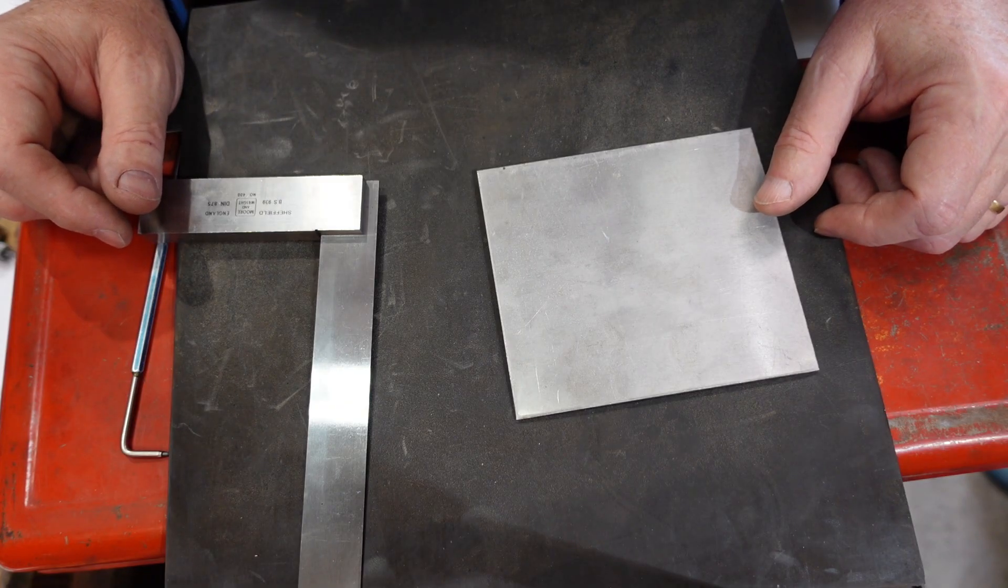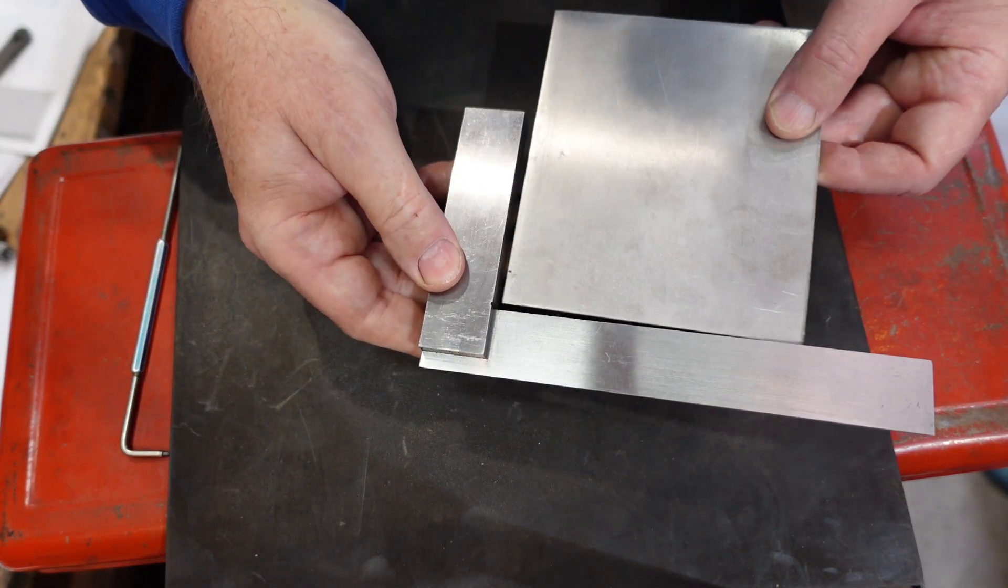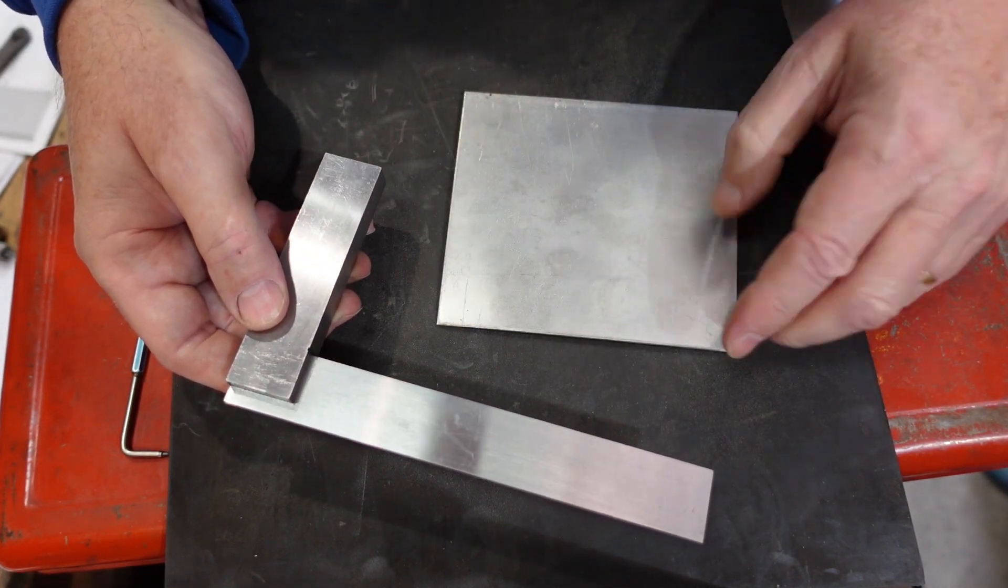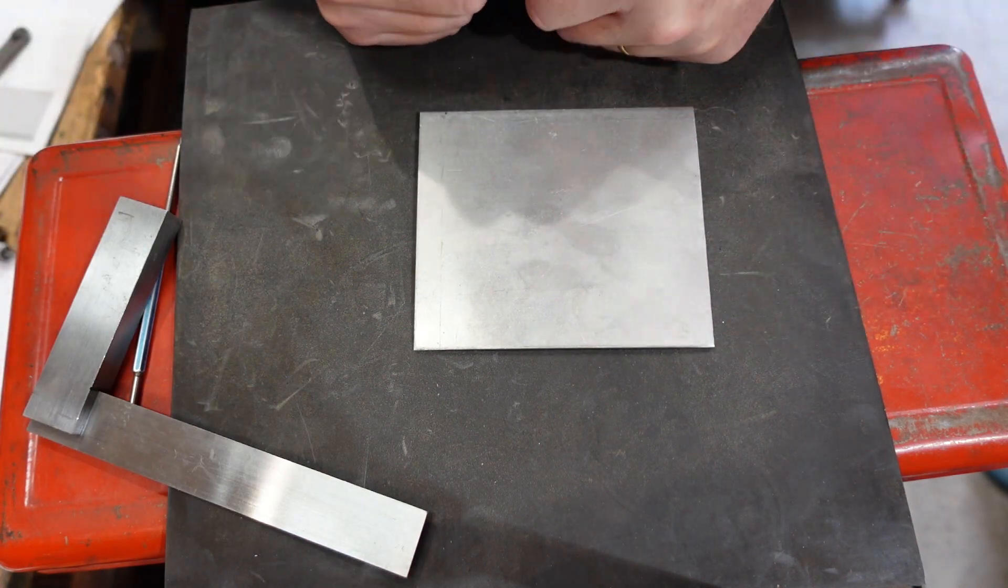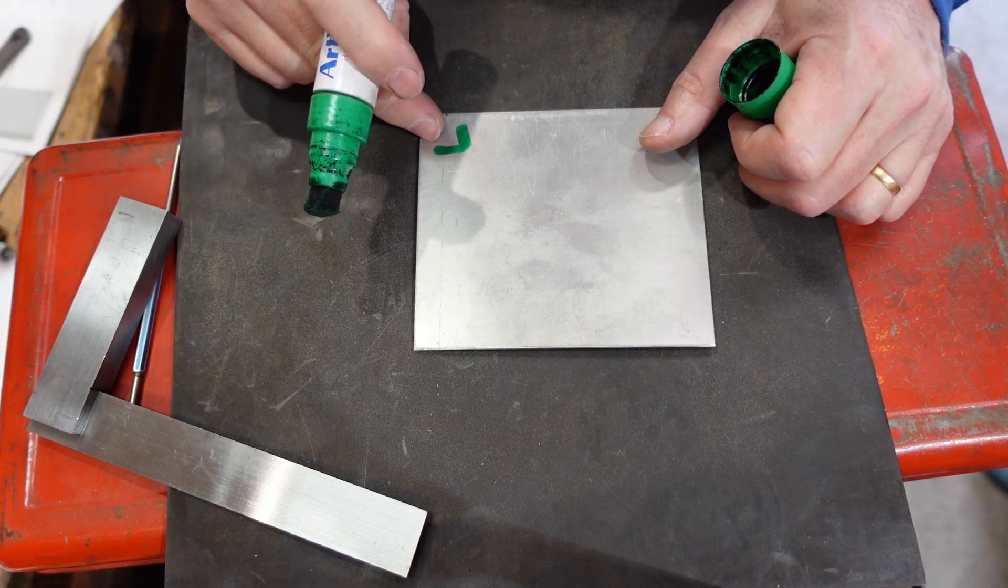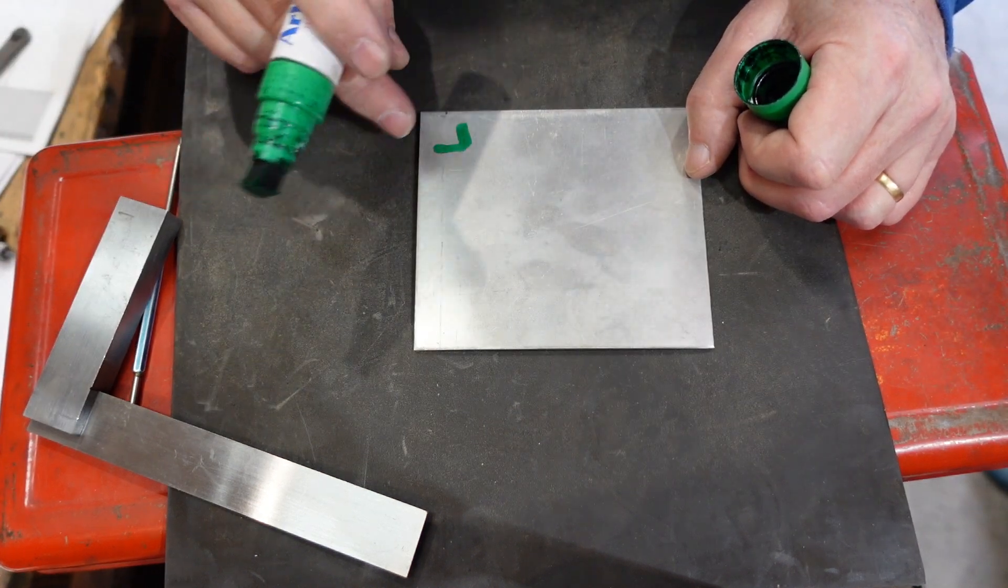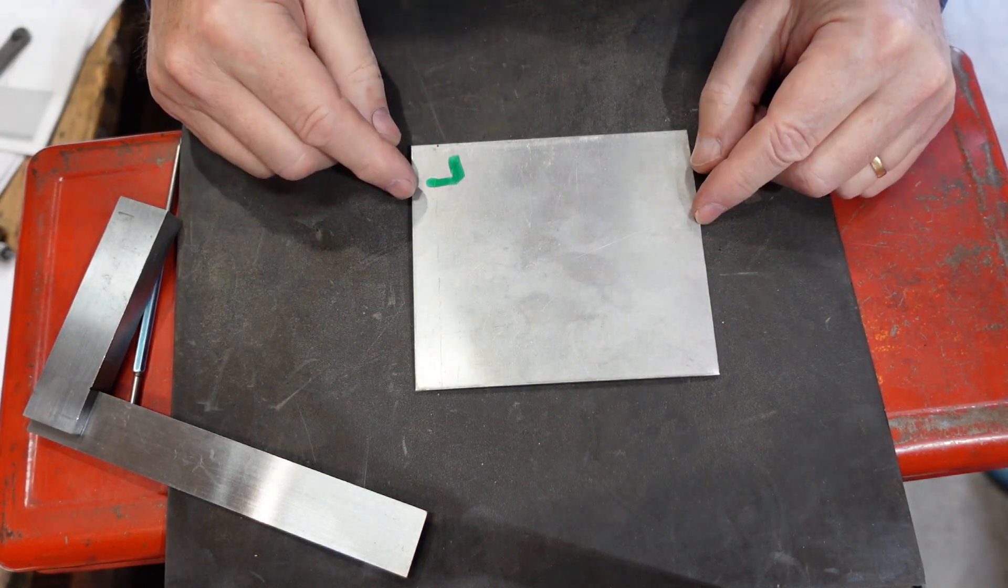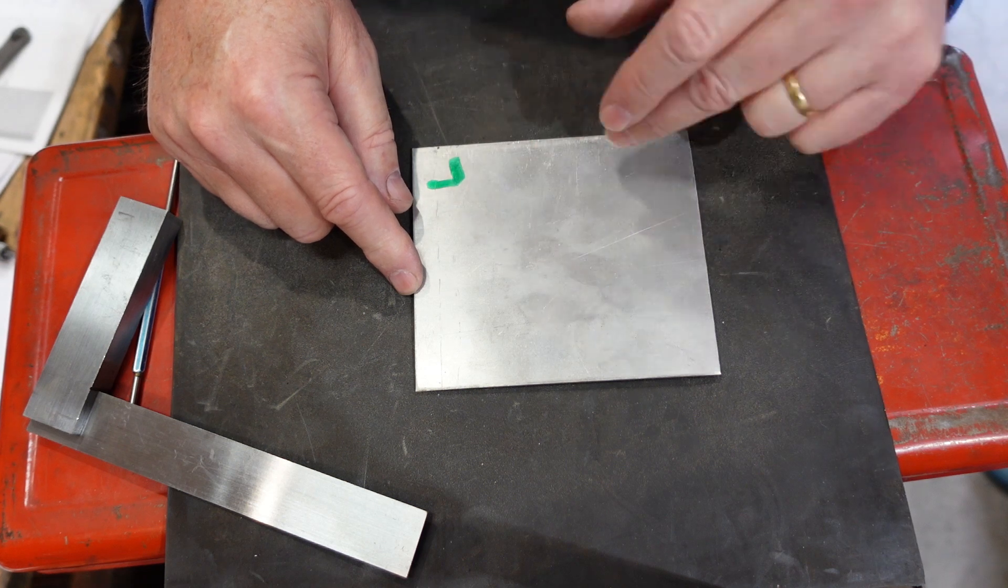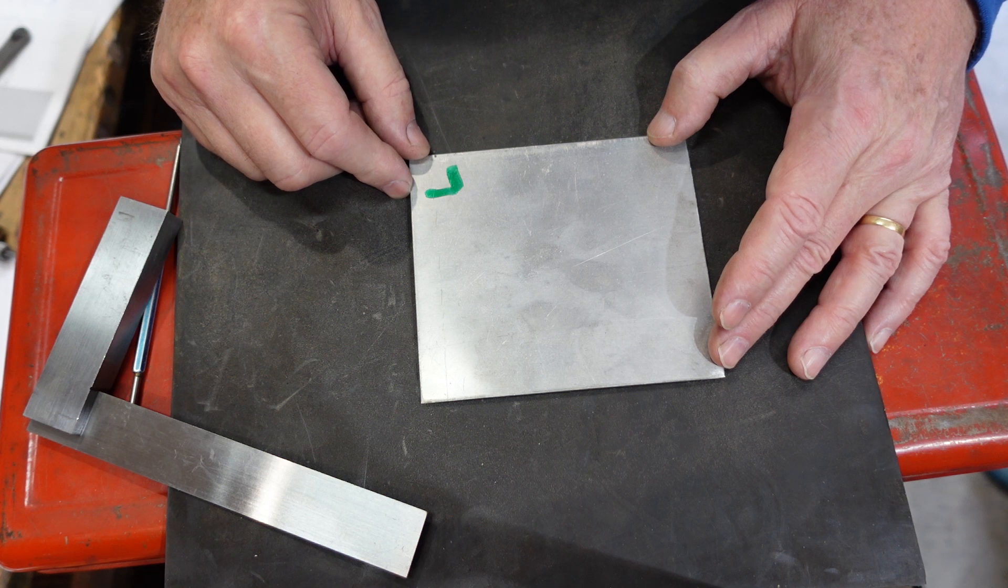One of the first things that I'll do when I'm marking out sheet metal is check the corners for square. That one's all right, that one's not too bad, those two there are not good. What I'll then do is I'll get my texter and I'll put a symbol there and that's just to remind me that that's the square corner. So when I'm measuring out to get orthogonal measurements that's the corner that I use as the reference. You want to try and measure from the same datum to get your maximum accuracy.